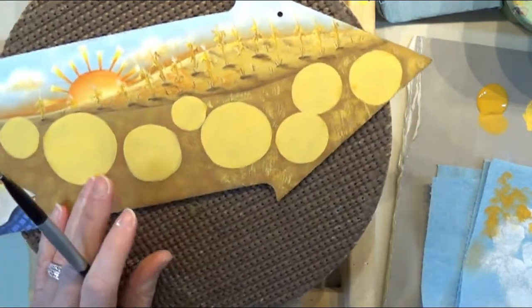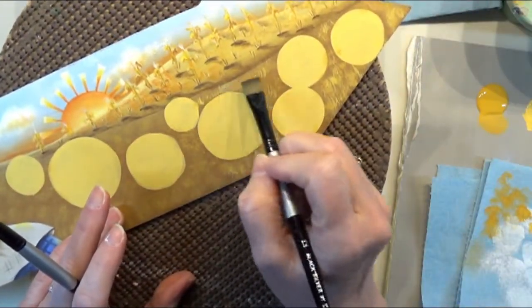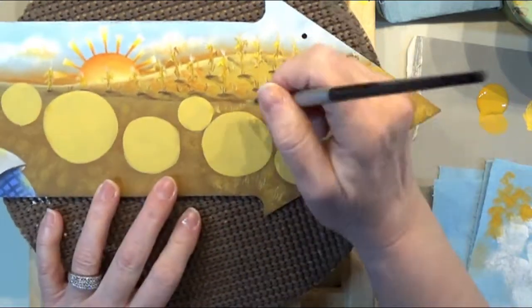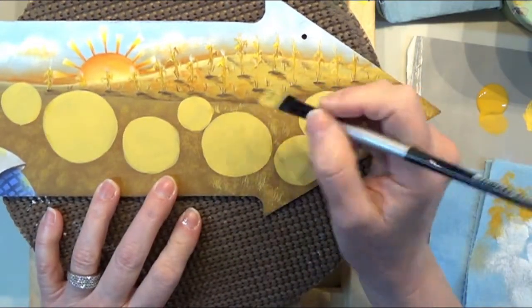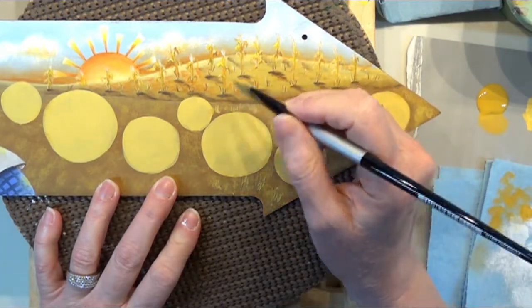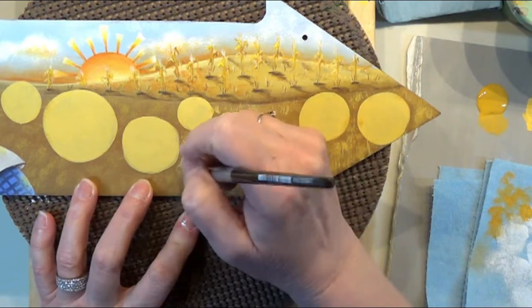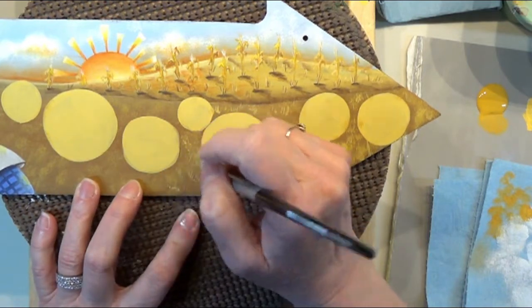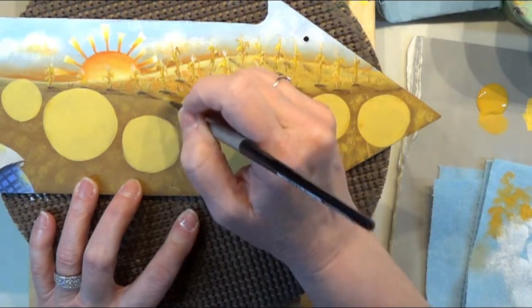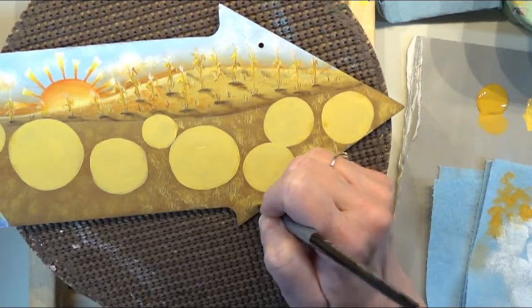That was kind of a solid little line there. I don't like that. Just take that off. Yeah, I'll come back in with the corner of my brush and tap. In these bigger open areas, you can use the full width of the brush. But in the smaller areas, I would say stay up on the corner of the brush.